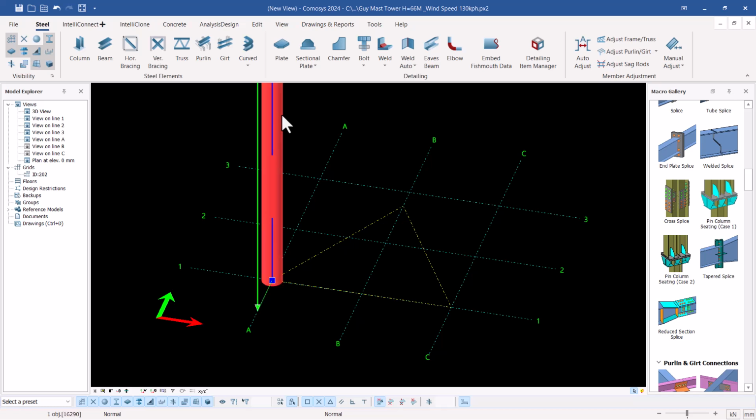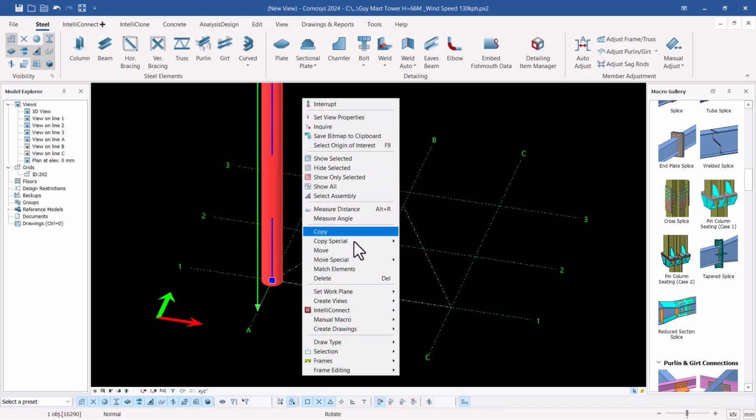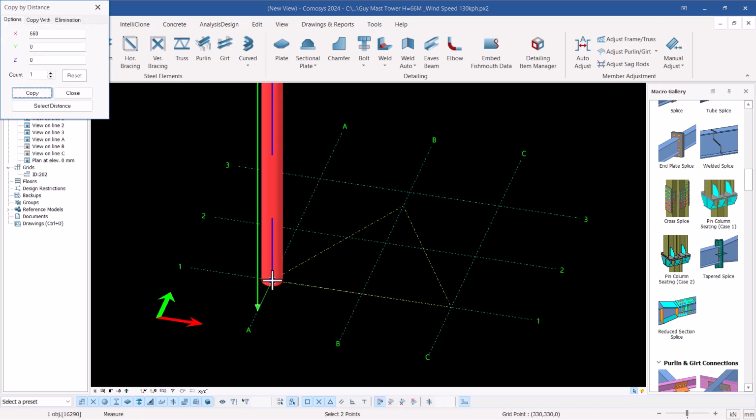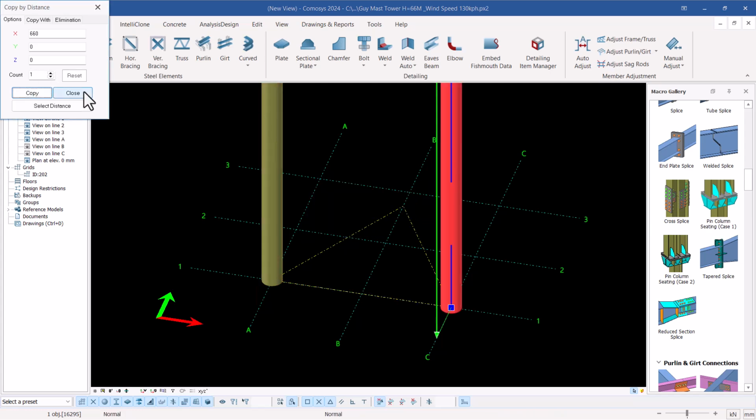So what I'm going to do, I'm going to pick on it and come to copy and pick it from that spot and copy special. You can just use the copy or copy special, both ways work. So I'll come to copy special here and pick on linear and snap on that spot and move all the way to that spot and click OK, and we'll click copy, and that's it.